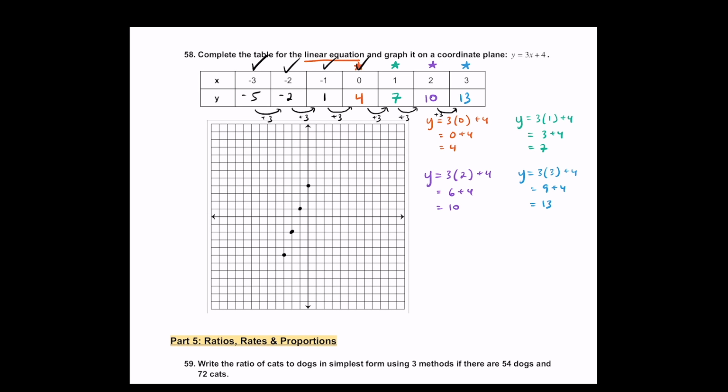It's over here. 1, comma, 7 is here. 2, comma, 10, 8, 9, 10 is here. And 3, comma, 13, I don't think I can fit it, but that's okay. Again, we're looking for a graph here, and I think we have more than enough dots to show where the graph is. So something like this would be perfectly fine.